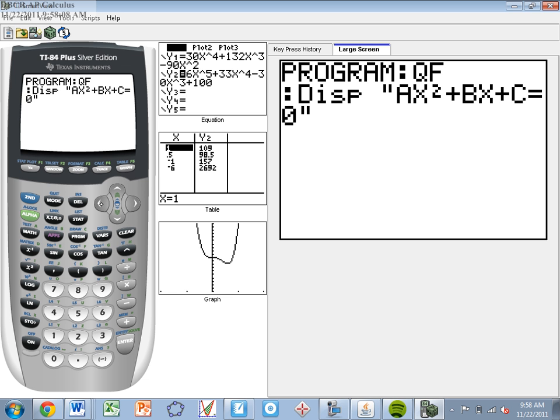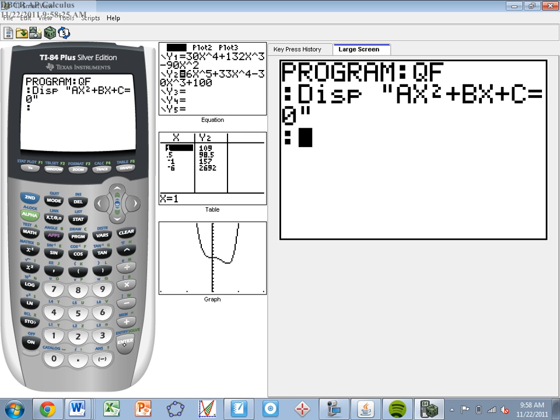I apologize. Now, at this point in time, we are done with this line of code. Hit enter. Put the next line of code in. So this is how you calculate it. Display that equation in the beginning. Now, next, just go to the end of it and hit enter.